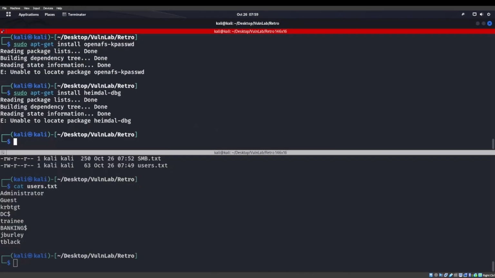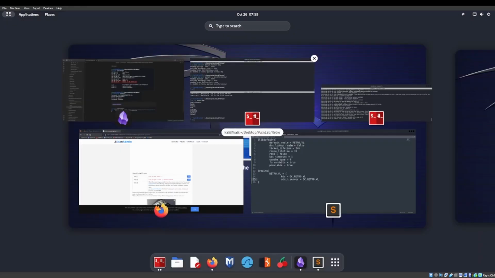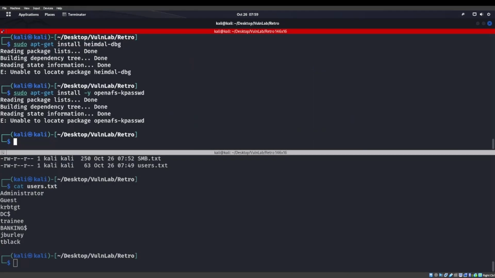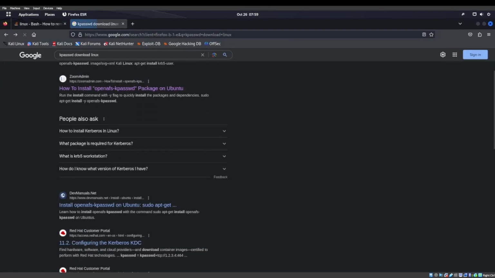Really weird that it won't install that though. Yeah, will not install that, huh? That's a new one for me. Okay, we'll work on getting this thing installed right here.